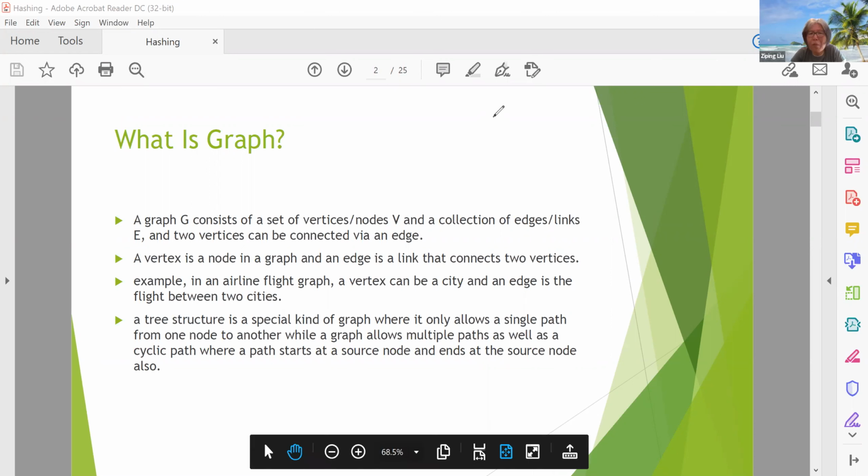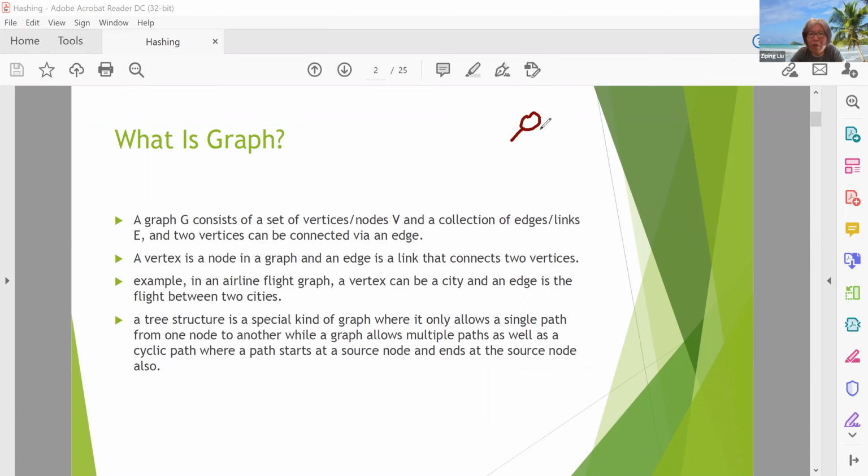Based on tree, binary tree, we learned that you have a node, and then you have some arc that leads to another node.